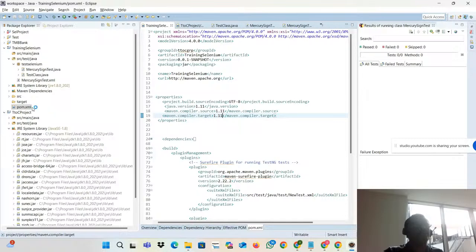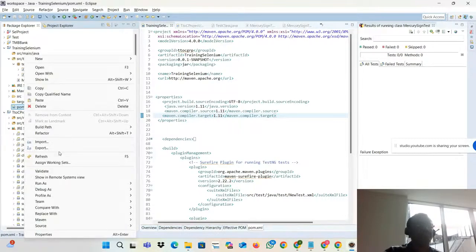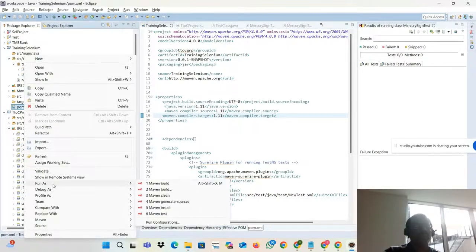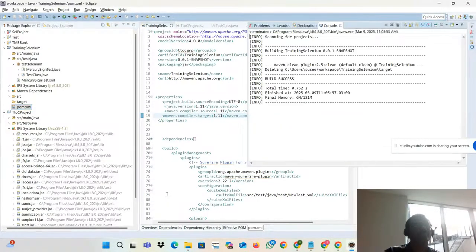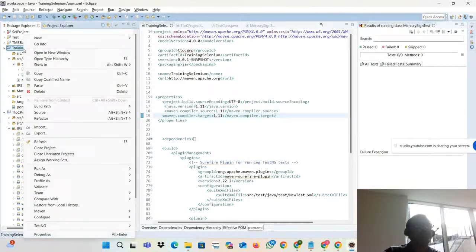Yesterday I tried it, it was working, and today I'm not sure why it is not working. But let us try one by one. I'm just updating the Maven project.